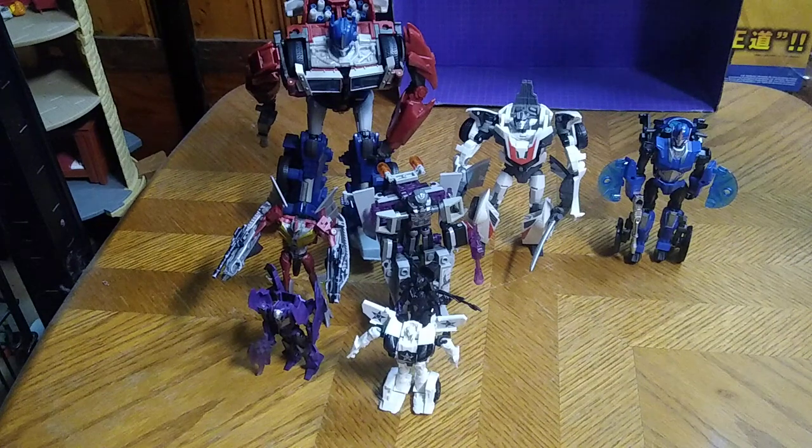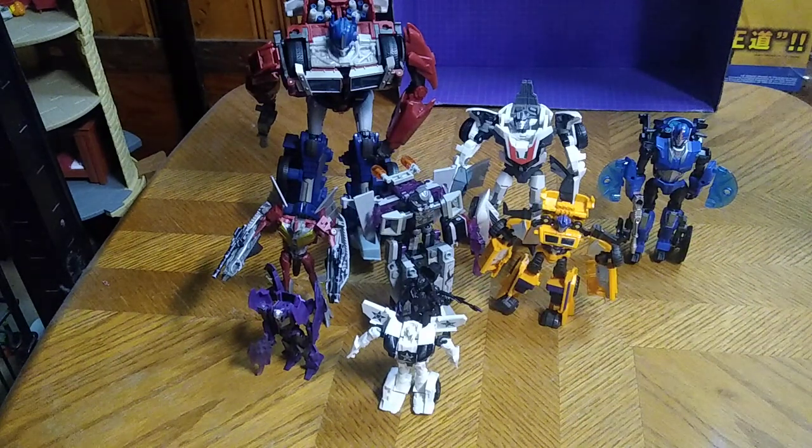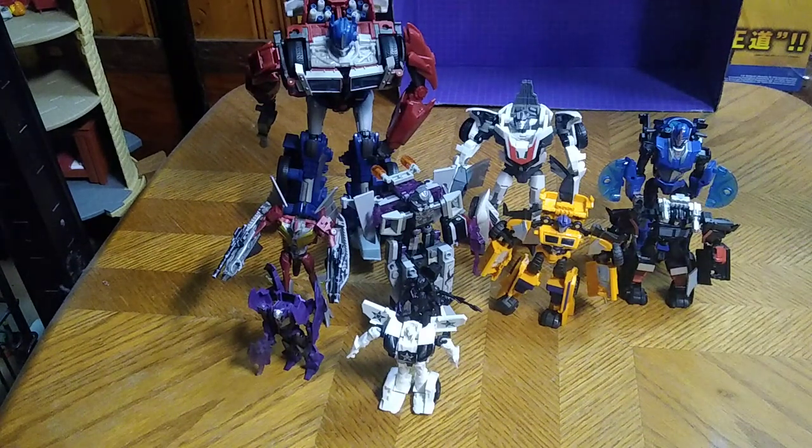I think I just broke Huffer — Huffer is broken. Unless I can... oh wait, I fixed him. Fixed him more or less — he's just real loose. But there we got Beast Hunters Huffer next to the other Decepticons and Autobots. These figures break real easy, I will state that. After a while they will start to break on you if you're not careful. But here we got Trailbreaker, and this is my entire Transformers Prime toy line as of 2023.